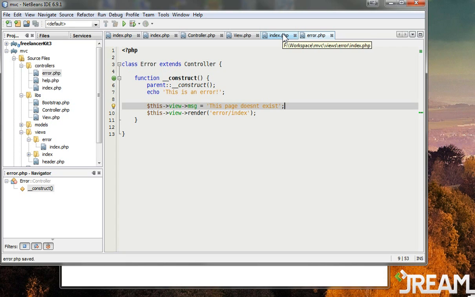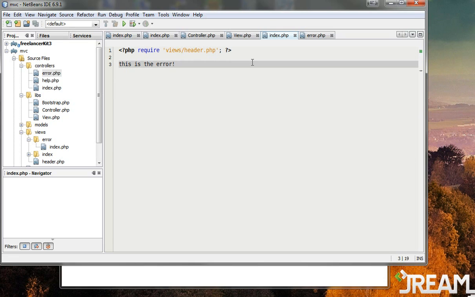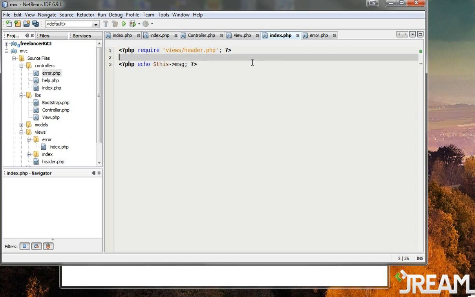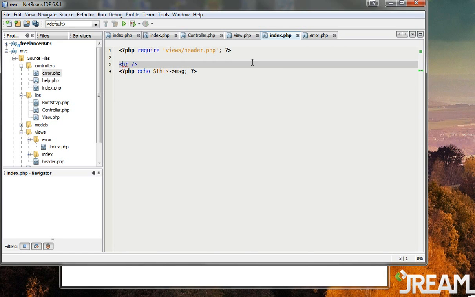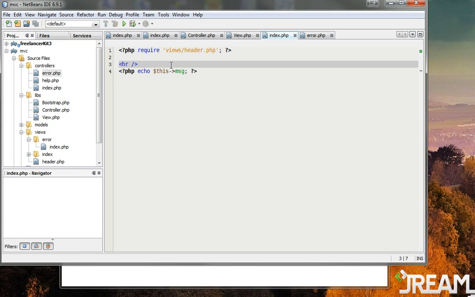Okay, so index PHP in the error area, and I could say PHP echo this message, because we are in the view object. Okay, so I'll refresh, and this page doesn't exist. And everything's kind of delegated through each other and mixed and matched.